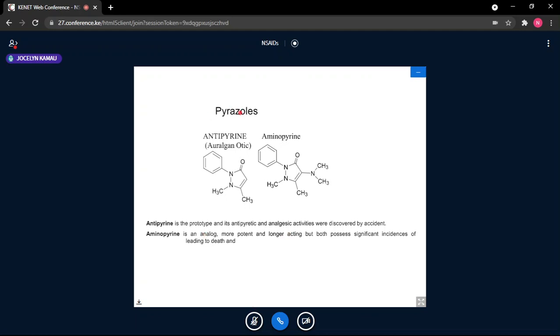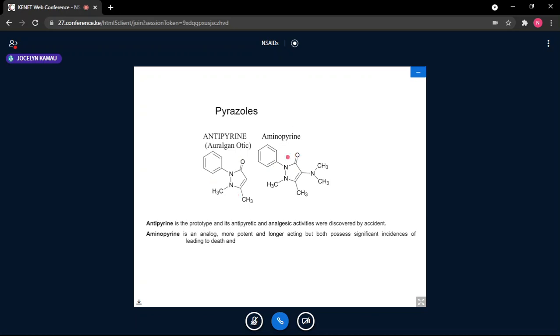So some of the examples, the pyrazoles, we have the antipyrine and aminopyrine. We look at antipyrine again, this one has one phenyl substituent at that position, 1, 2, 3, 4, 5, and one carbonyl group. Again, that carbonyl group pulls the electrons. Here you have a hydrogen. So if this hydrogen is lost because of that pull, then the electrons can come here, pushing it out. So therefore, these drugs can also undergo keto-enol tautomerism, and therefore have acidity properties.